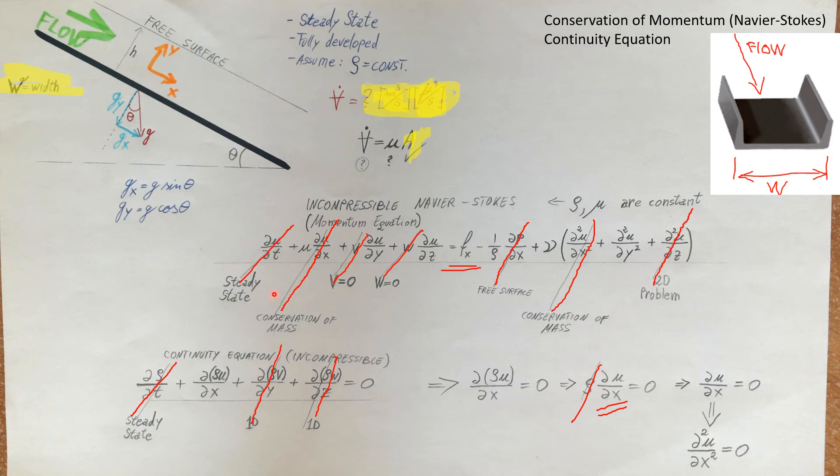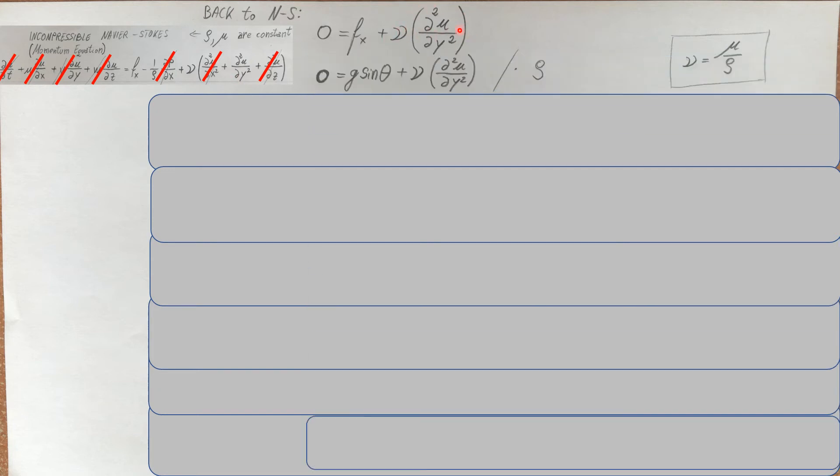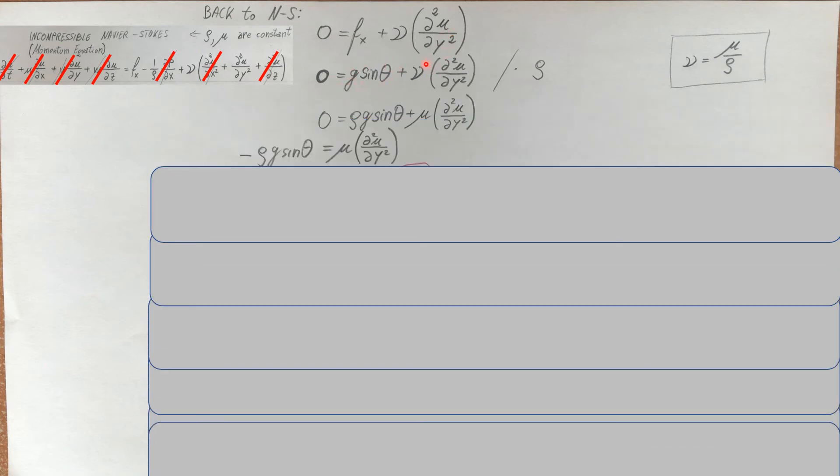Here's the y component too, but for this problem, we do not need it. Okay. What else can we do? I think we did everything we can do with this equation. So, let's clean this mess up and rewrite it. Here's the Navier-Stokes, what we had, everything that we crossed out. So, what do we have left over? The body force right there, plus kinematic viscosity times this second derivative of u with respect to y. These are the only terms that we have left. Let's plug in the body force value that we have found. This term stays unchanged. And here, I multiplied it with density according to this formula, right?